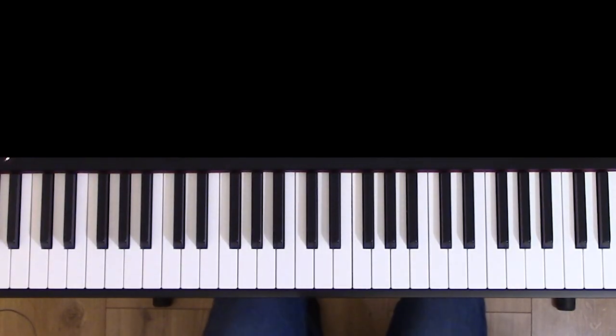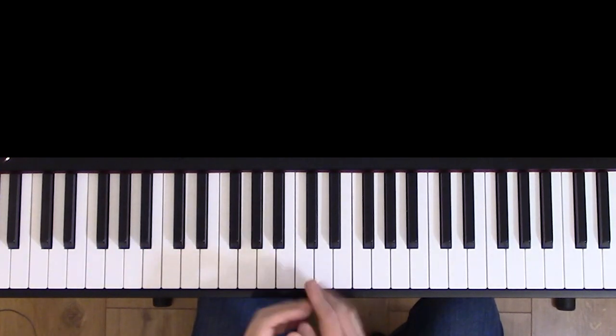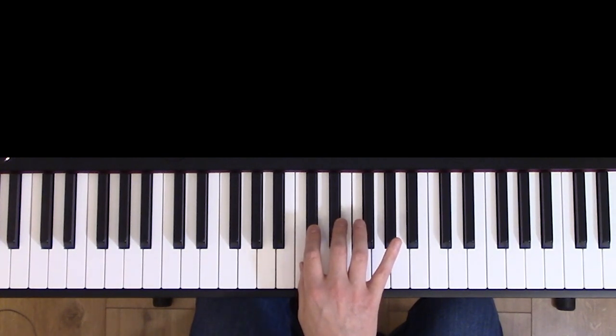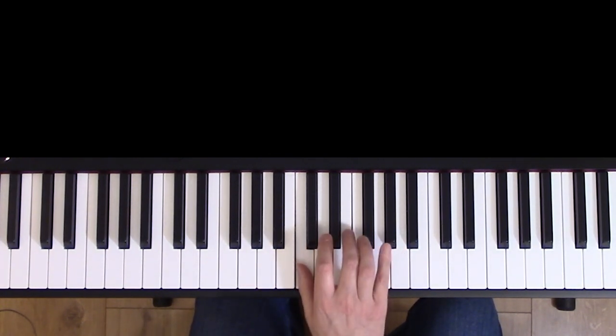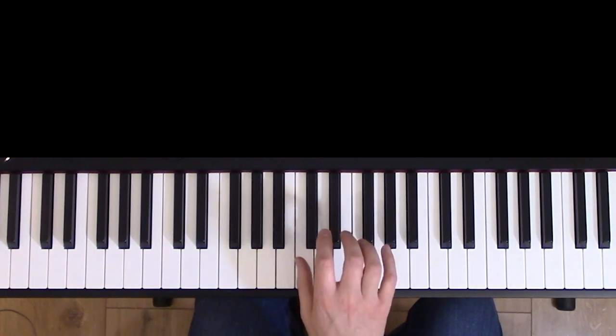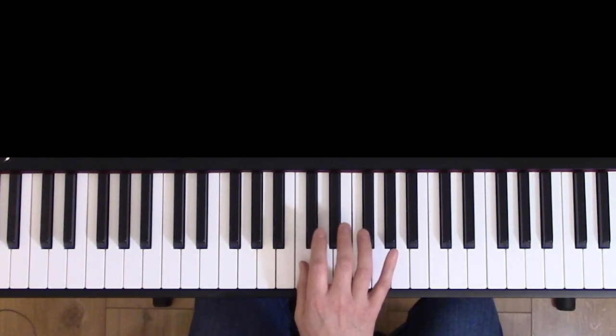What I want you to do first, after you've switched on your piano or your keyboard, of course, is to find middle C. Now, you probably know where middle C is, but in case you need a bit of guidance along the way, we find middle C, well, first of all, look for two black notes roughly in the middle. So here's my piano, roughly in the middle, and middle C is somewhere here. Two black keys, and then to the left of the two black keys is going to be a C. So let's first of all try and play that note on your piano or your keyboard, okay? Join in when you think you've got it. So, yep, two black keys, and to the left of two black keys is the C.